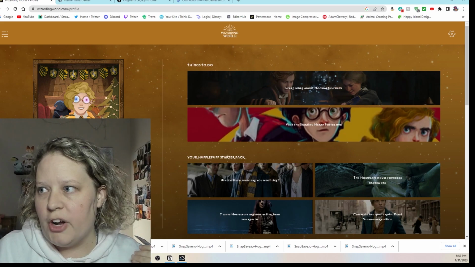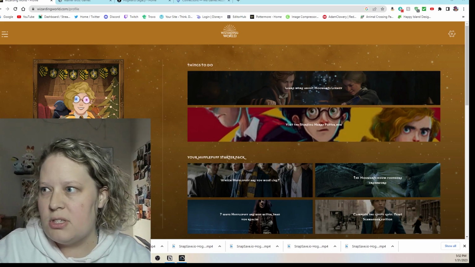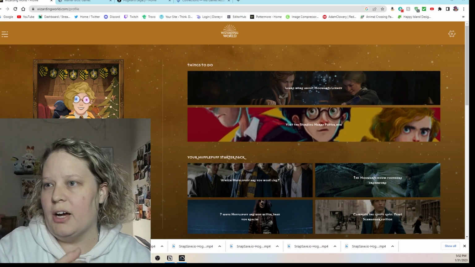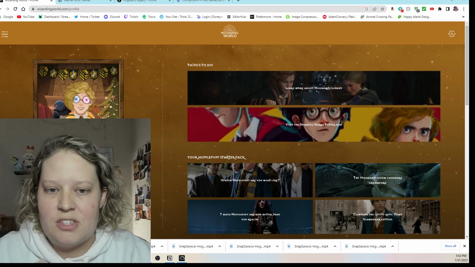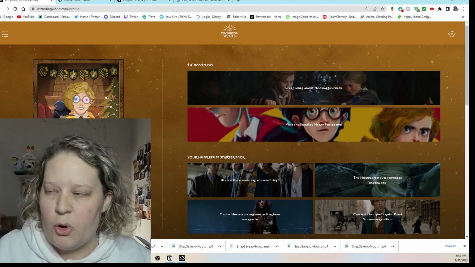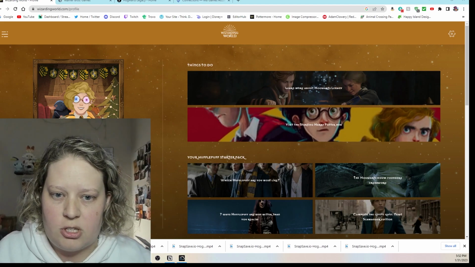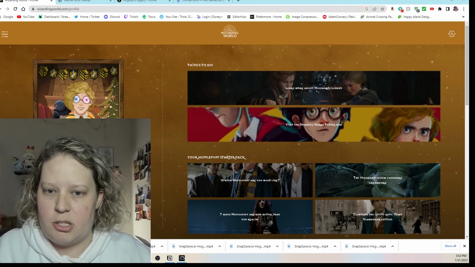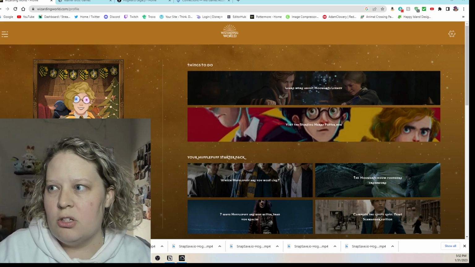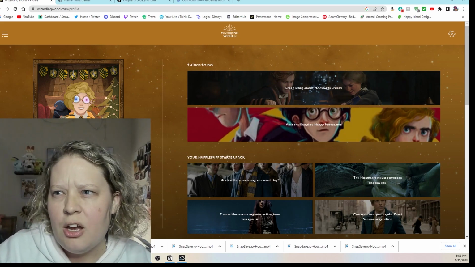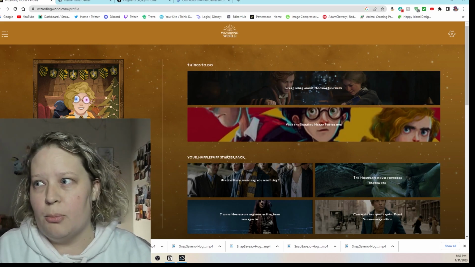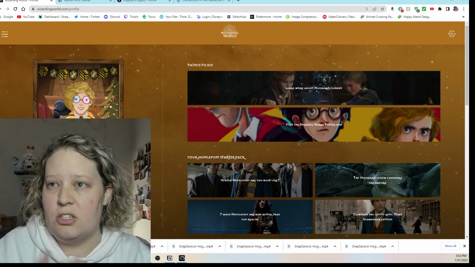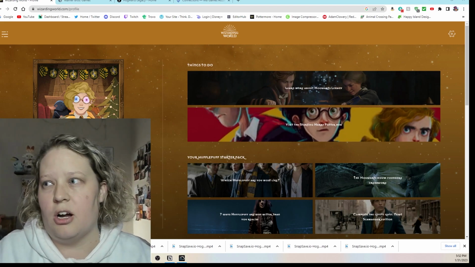It can also find your own Patronus through a series of questions. Obviously not the exact same questions, but the same kind of style of system where they ask you some questions and then they tell you what your Patronus might be if you were to cast the Patronus charm. I actually did this when it was called pottermore.com, and it's since changed to wizardingworld.com.